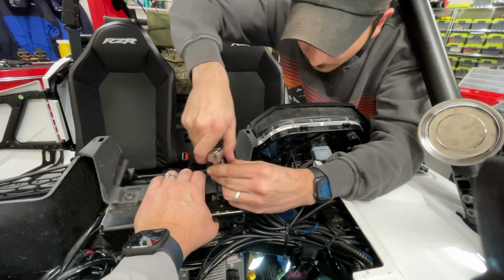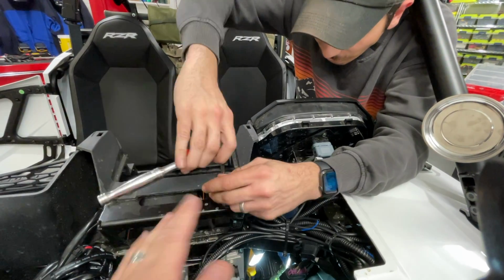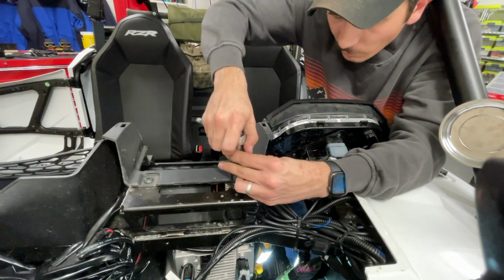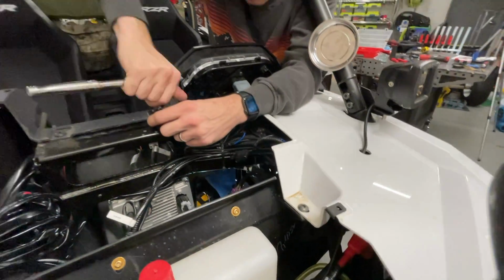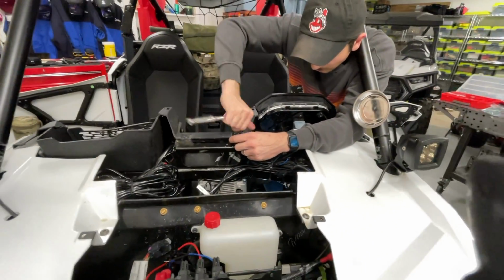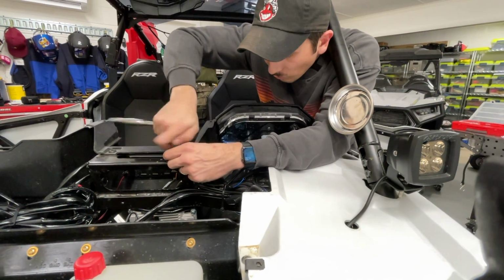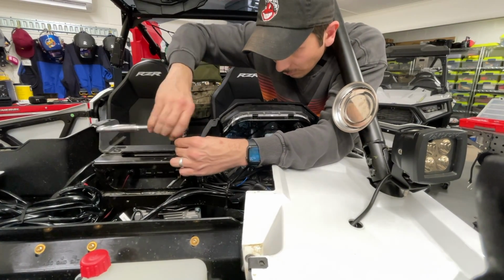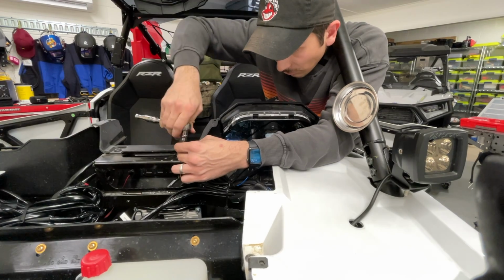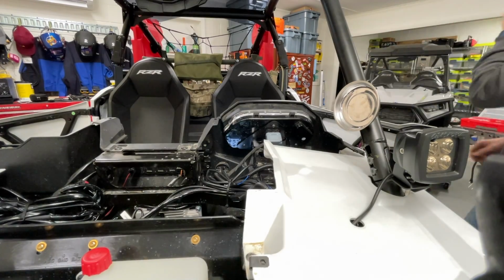Now again, I will tell you, when reassembling, do not use a power ratchet. This one's directed at metal, so probably not a big deal. But as you look around, there's a lot of these metal clips. Miss Jody and I, when we did our winch install, as you recall, we broke a couple of those and had to go to AutoZone and pick some up. At least you can get them easily, but it could have been preventable had I done it by hand. All right, now that one's on, we'll get our dash and pop that back on.